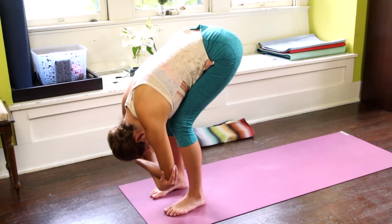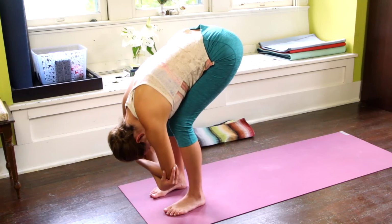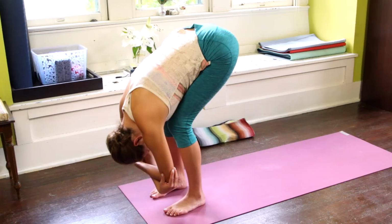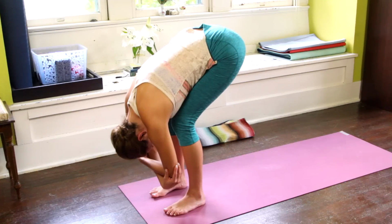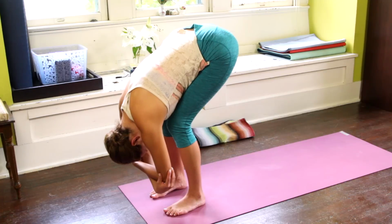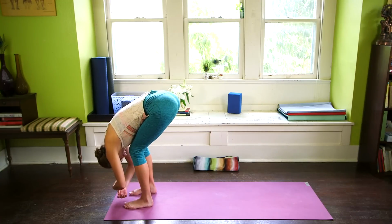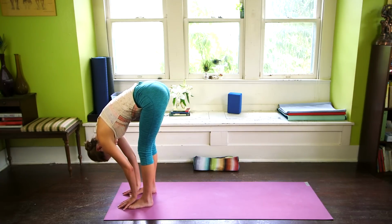Again, this is going to save us time, I think, in the long run by taking this time to nurture the body, focus the mind, and let go of any unnecessary anxiety, tension, stress in the body. One more breath here. And then on an exhale, we'll release the fingertips, press into the foundation.